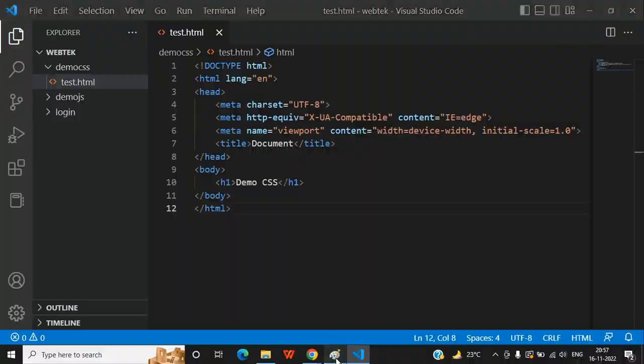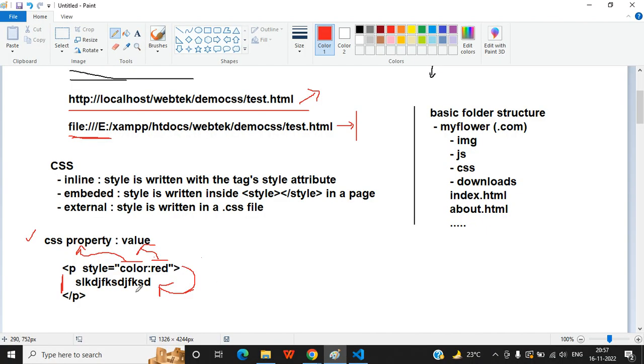Okay, fine. We saw how to write a CSS property, right? Obviously, this is the process of writing an inline CSS. I will describe it separately, no problem. Currently we are learning how to write a CSS property for a tag. Inside the style, we have to write like that: property colon value.